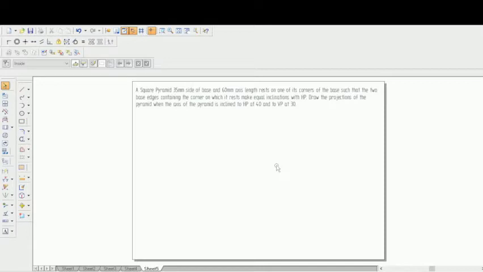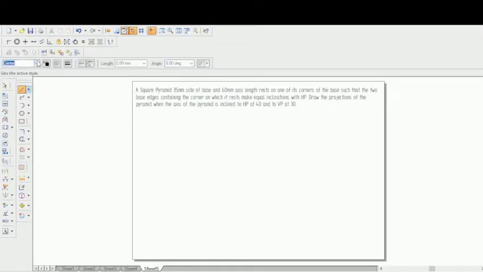So first of all, let me tell you what's a pyramid. So pyramid in the sense its base will be of some shape. For example, in this problem, they are telling it's a square pyramid, so therefore its base will be of square shape, and all its lateral surfaces will be of triangular shapes. In prisms, all its lateral surfaces were of rectangular shapes. That means from each of the corners of the square shaped base, if you just try to project it, all those projections will meet at an apex, and so therefore all its lateral surfaces will be triangular shape. So its apex will be just a point, and its base will have a true shape. That is, in a square pyramid, a base will be of square shape. So let's proceed with this problem.